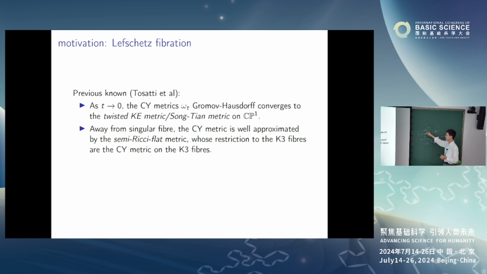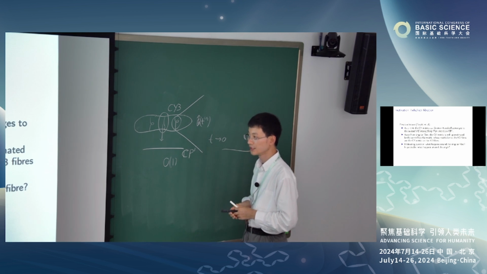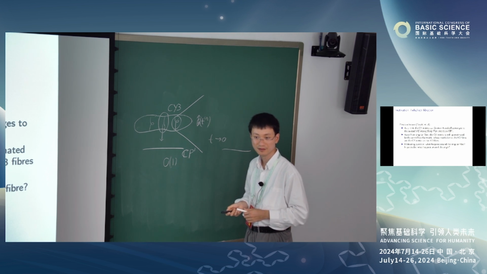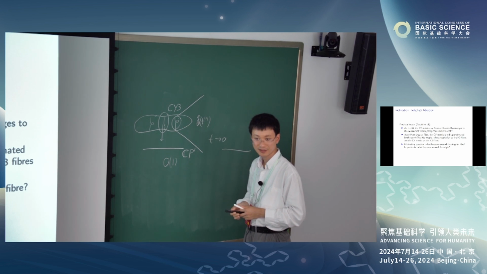is essentially the Calabi-Yau metric on the K3 fibers. The fibers themselves are also Calabi-Yau manifolds, K3 surfaces, and you can talk about Calabi-Yau metrics on those. It turns out if you restrict the global metric to those, you get almost the K3 metrics. So the motivating question for me was what happens near those singular fibers? If you try to zoom in on those regions, what actually happens? That was the question that motivated me. And it turns out that this local region sees an exotic metric on C3. That is the main upshot of this talk.